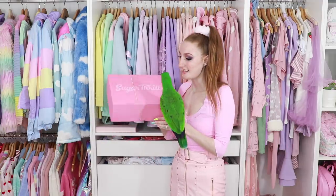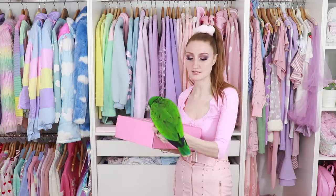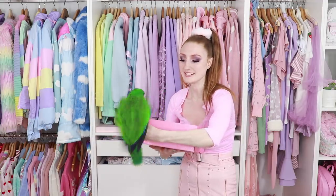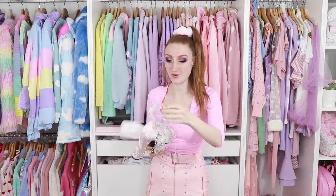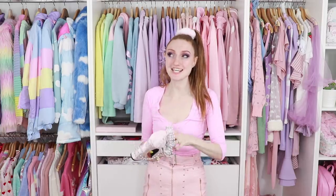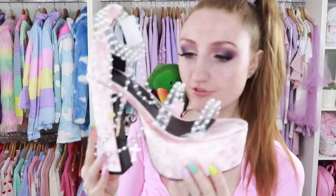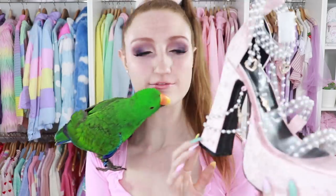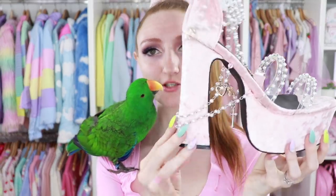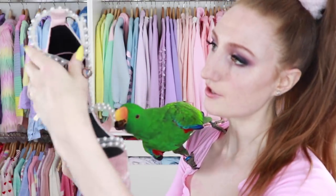This is exciting. It's obviously a pair of shoes. Now there's a couple of different shoes that I asked them for, so I don't know which ones they've ended up sending. Oh my God. These are sick. These are so, so pretty. Wow, look at that. The shoe style almost looks like a vintage, 1960s kind of retro high heel with this really unusual heel shape. But then it's got these clear plastic bits and then the plastic has the little pearls.